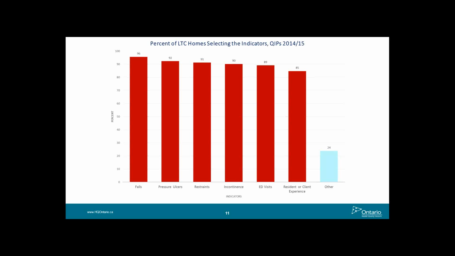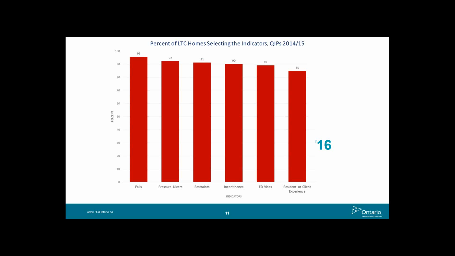And when we talk about other, these would be the priority indicators for the long-term care home versus the sector priority indicators, which are the system-level priority indicators. Just to give you an idea of what was included in some of those others, some people chose to look at staff or financial-related indicators, medication or nutrition-related indicators, immunization or other infections, those types of things. So again, that's the area where, for your organization or your facility, you would be really looking at what's important for us versus something that might be your falls or your pressure ulcers or any of the others there.